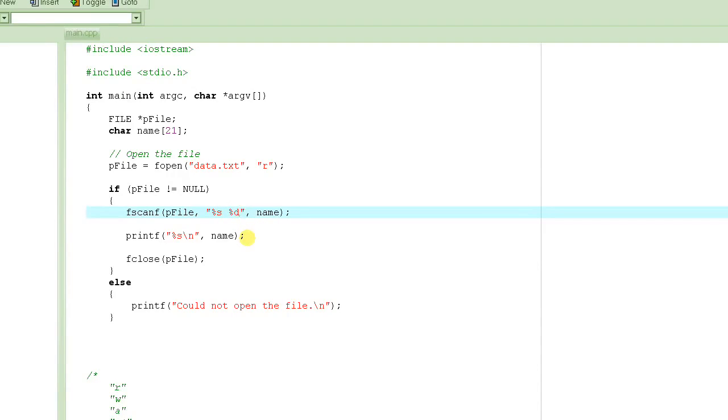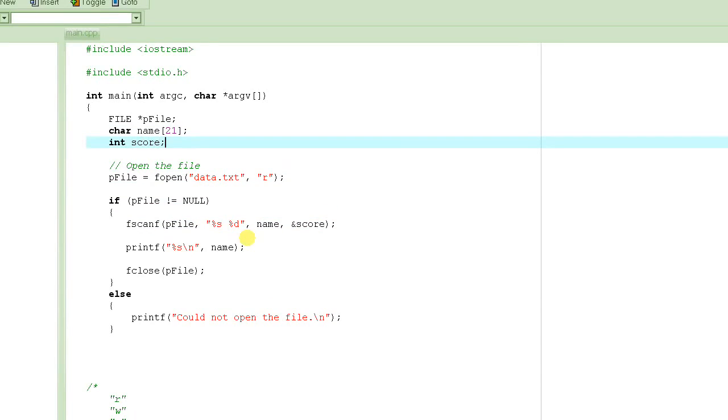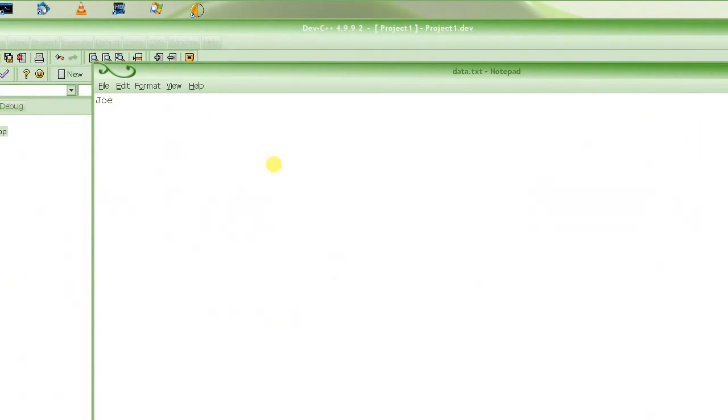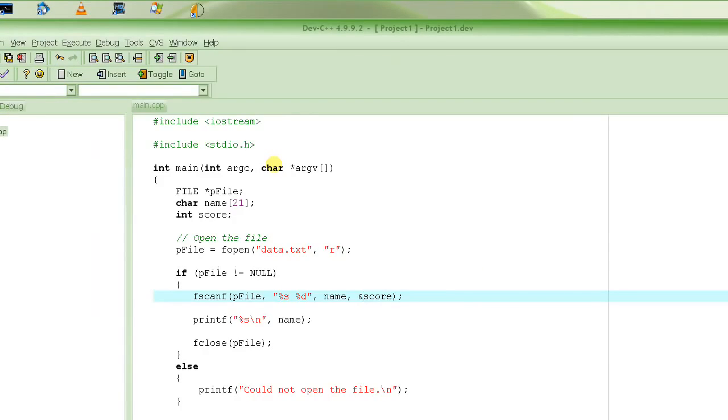Let's say there is a number followed by that string. Say score, right? So we have to provide the address of score, and I'll declare score as an integer here. In the file, right after Joe, we will write 100. So see the similarity here.